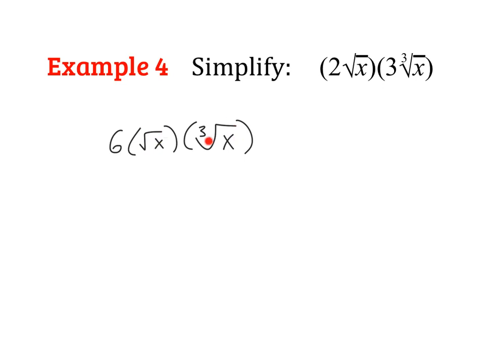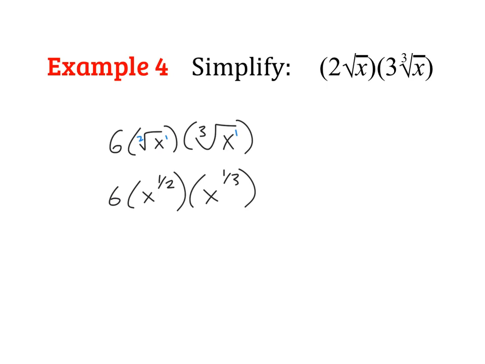So instead of just saying, okay, I guess we're stuck, there's nothing more we can do, I'm going to try to rewrite these expressions. So I'm going to rewrite square root of x as x to the power of 1/2. So remember, this is just x to the power of 1, and when it's a square root, it's implied that the index is 2. So if I do inside out, it's 1 over 2. Here, same thing, we can add a 1 in here. Let's rewrite this as x to the power of 1/3.